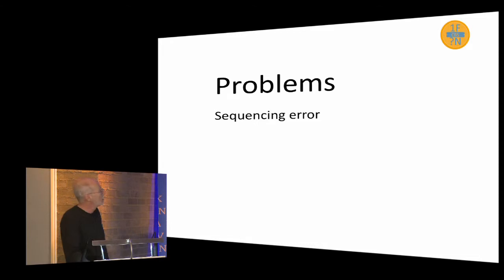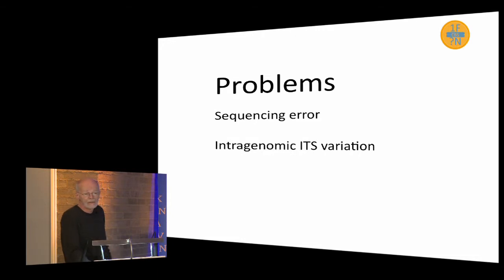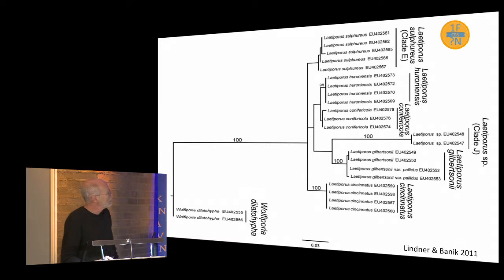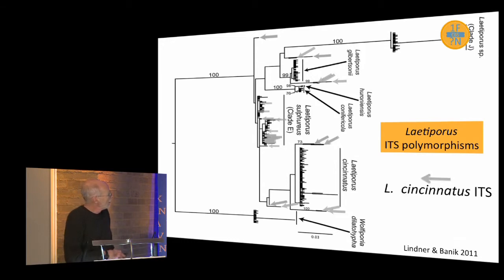So I think it's going to be possible to do this. The question is how will it be done, and when someone finds a fungus that now defines a clade, how will that information be translated back to change those names? Now there are problems. There's sequencing error — name a sequence as ENAS only when it's been found by two labs. It turns out some of our matches were to singletons from other studies, so singletons can give you information too. There's also intra-genomic ITS variation.